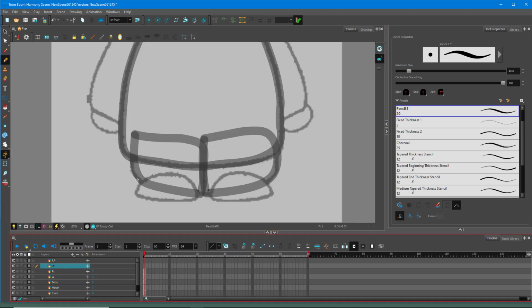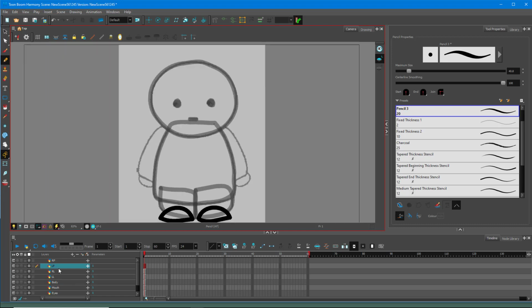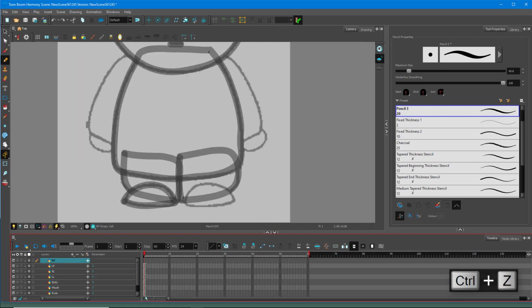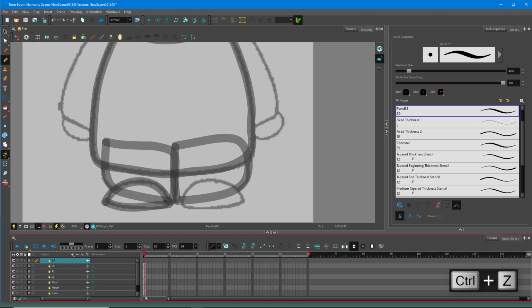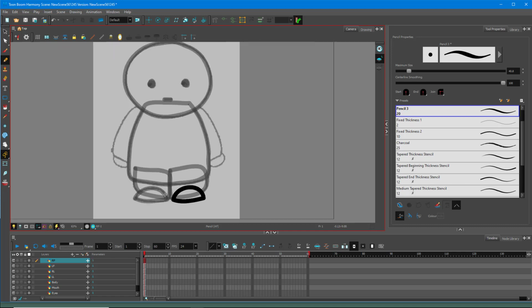The left foot, so it's just this shape over here. Okay, that's the left foot, and now the right foot. There you go, so left foot, right foot. Seems like I drew it on the same layer. I need to draw it over here on the right foot layer. Okay, there you go. So right foot is done.